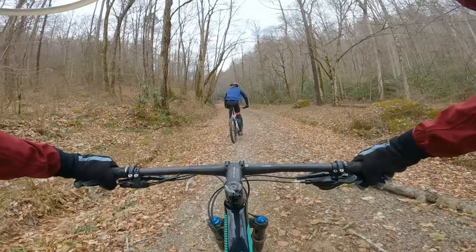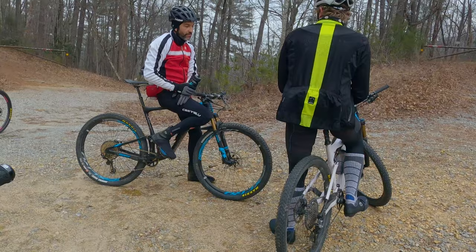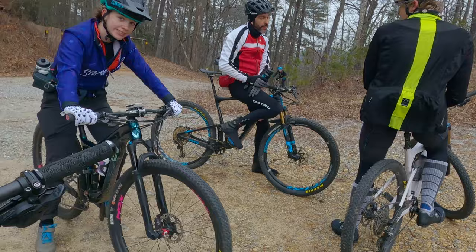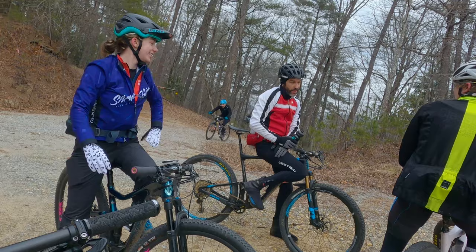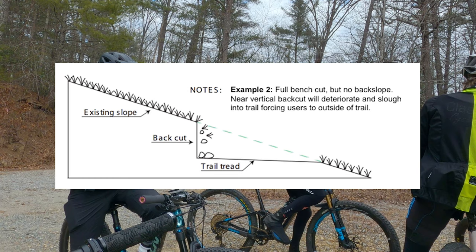of this entire trail is the bench cutting. Whoever did the bench cut stuff, more power to you guys, because that is a lot of bench cut. If you don't know what a bench cut is, basically because the terrain is so steep, if you were just to ride straight through it, you would slide down the side of the mountain. You essentially cut a bench into the side of the trail. There's a lot of this out at Whitewater Center, for instance.